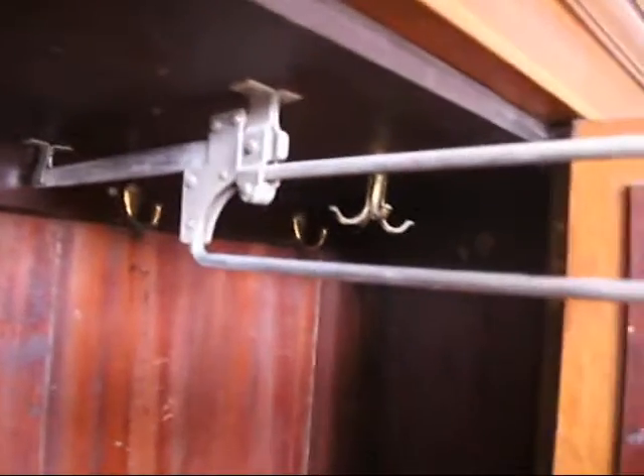Inside we've got a good amount of storage space. We've got a classic old hanger — put that on a little runner — so plenty of storage space there. And then to either side we've got a little rotating hanger. I've got a little torch here just to light up this interior. A little rotating hanger, and then a series of hooks around the back and on the side.